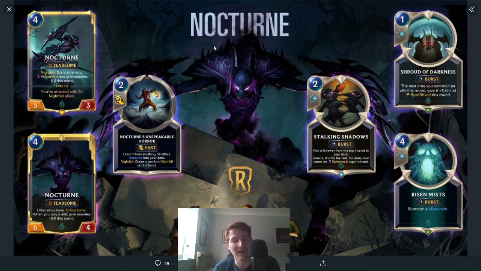So let's get finally onto Nocturne himself. He is 5/3, fearsome, which is, as I say, Ash's stat line. Now, if we compare him to Ash, it's kind of interesting because he does have fearsome, which means he can't get chump blocked. So he's only going to get blocked by things that can kill him, straight up. Now, Ash has the advantage of being in, of course, the region that is very good for combat tricks. Has the best combat tricks in the game. The Elixir of Iron and the like.